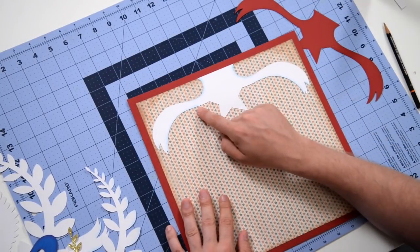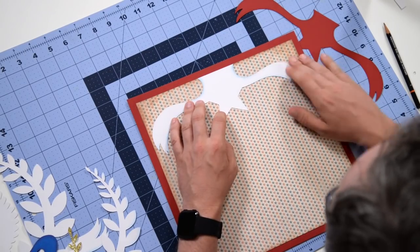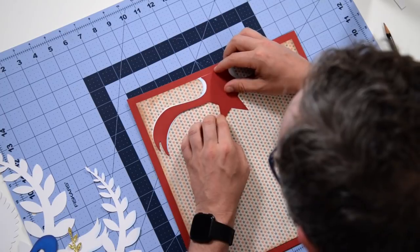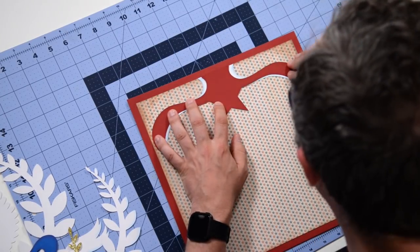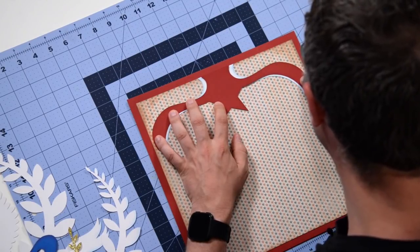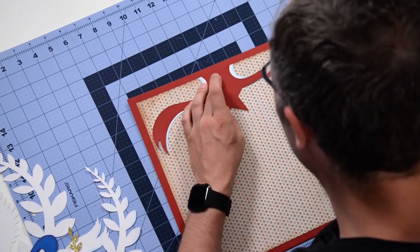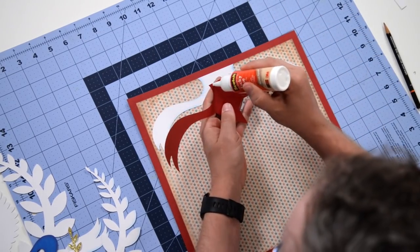And you'll notice that I kind of strategically inked this. I did add ink to these, but I didn't ink places that aren't going to be showing up. So take a look at the photo if you want, or the video as I'm doing it here, and just pay attention to the sections that I have inked so that you're not spending time inking things that really don't need to be inked.